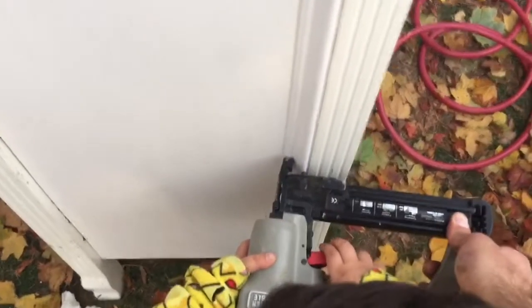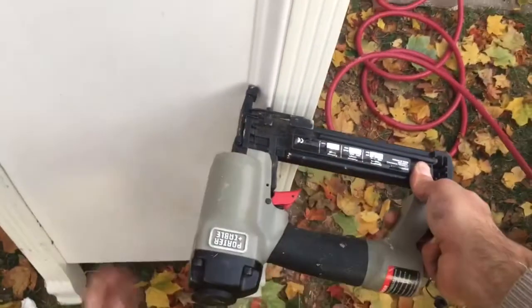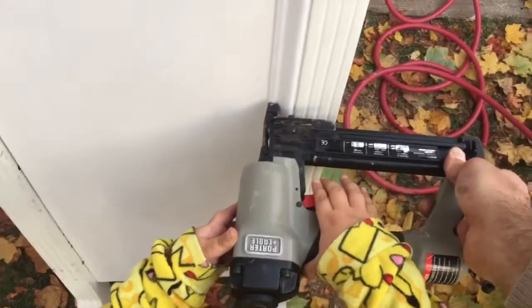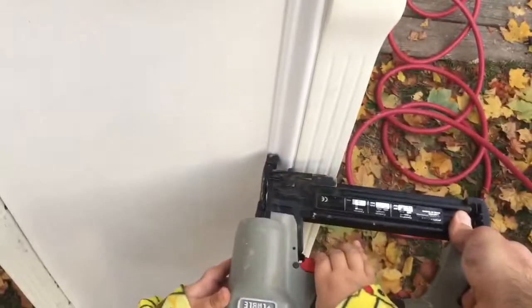And then pull. There you go, up here. Go ahead. Push it in and no, not the trigger. That goes in and then pull. Are you gonna use it down here? Let me see. No, you can use it. Can you do it?